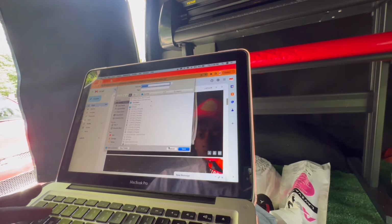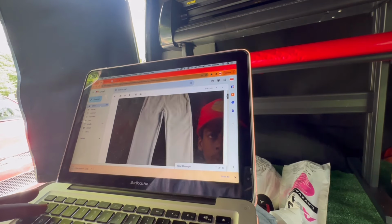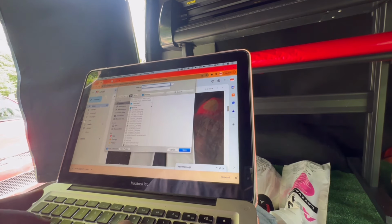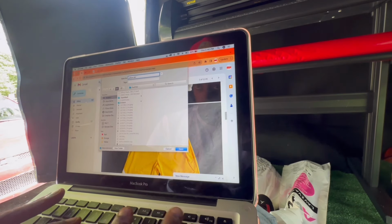Matter of fact, hold up. Oh, you know what? White joggers front. Take all the pictures that we just took on the inside and then go ahead, delete the background out of them, and then put the logo on them. So that's what we gonna do right now.